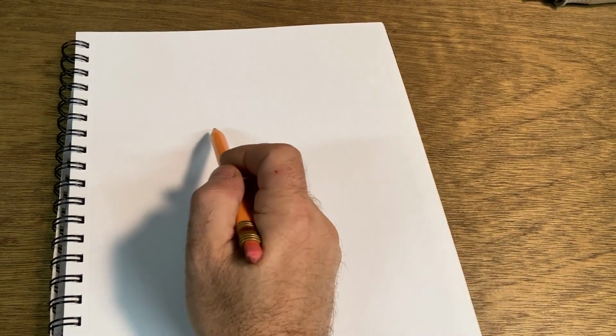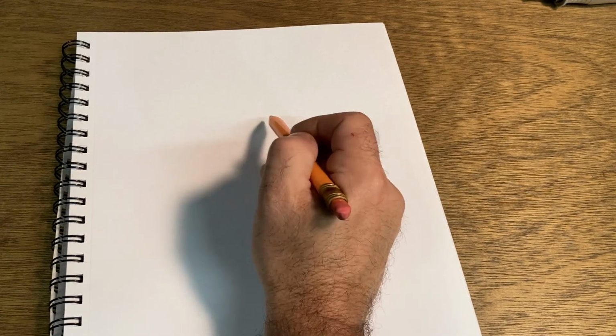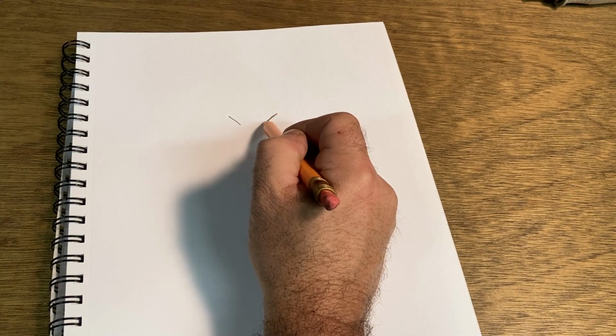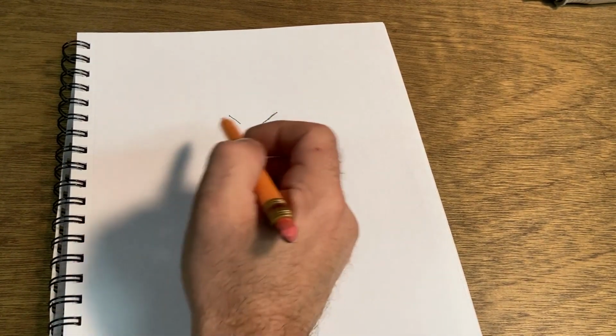And my point is, don't get stuck just carving one thing or one type of thing. Branch out, experiment, and the more you learn expressions and faces, the more things you can do. So here we are, we're at the paper. Get your pencil out. We're going to try and make a wood spirit face, and we'll try to give him a little different expression than kind of the norm.